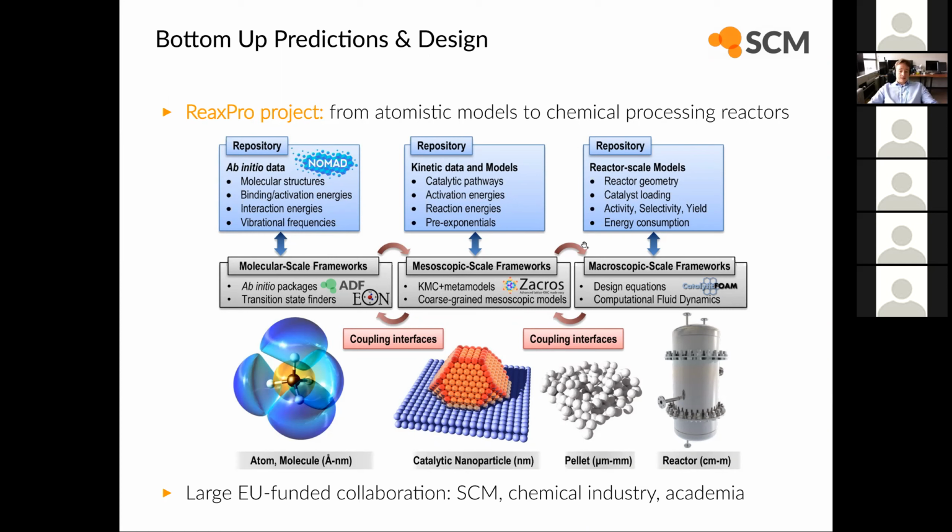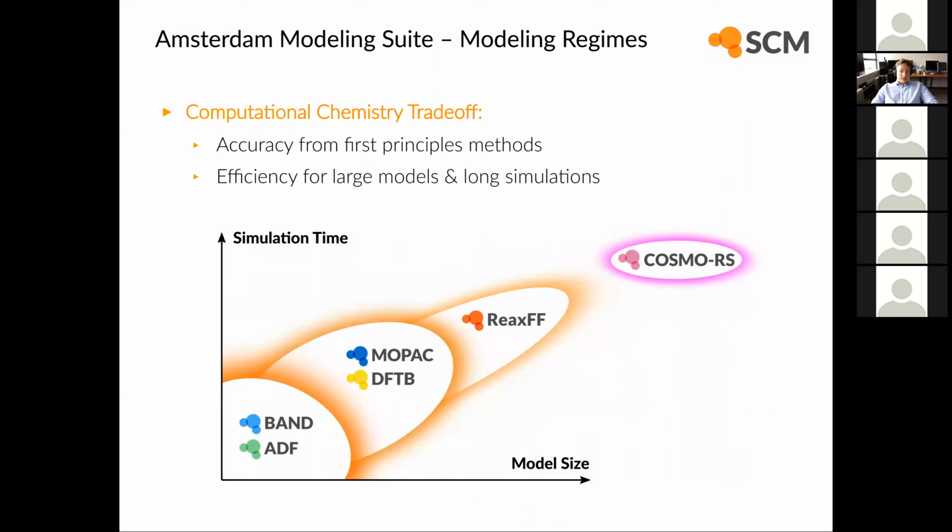With such projects, one basically aims at retaining the precision of a quantum chemical calculation, and one tries to transfer it over to a model which is as big as possible, or where a long enough timescale can be studied. And that's also basically what we do at SCM.